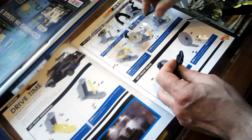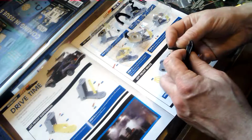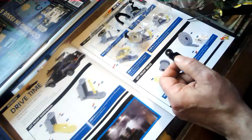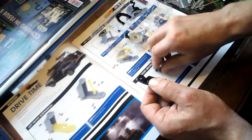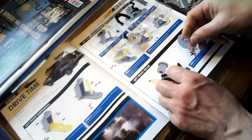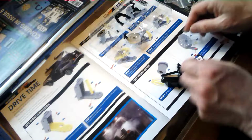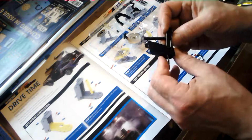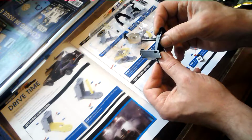Right, the next part is part 5D, which goes through there. That's sort of the centre of the shock absorber. And we're using BM screws for this one. Let's get that extra AM screw out of the way. Right, BM. BM screws are slightly larger, and you're putting the suspension upright in place, like so.